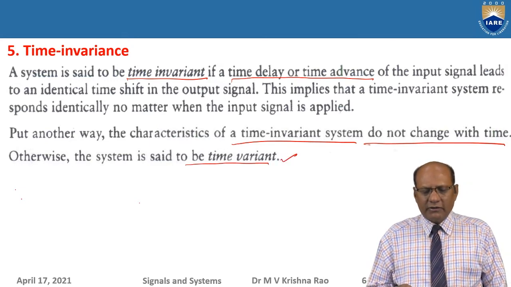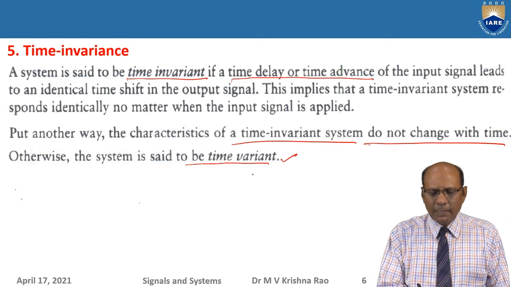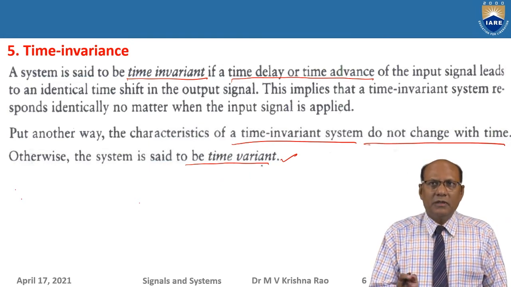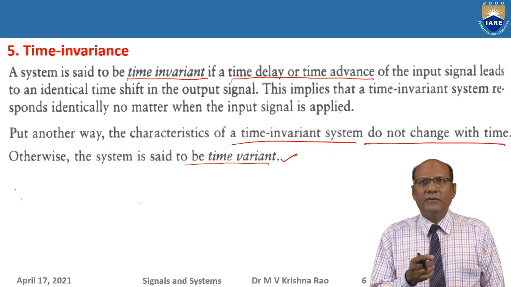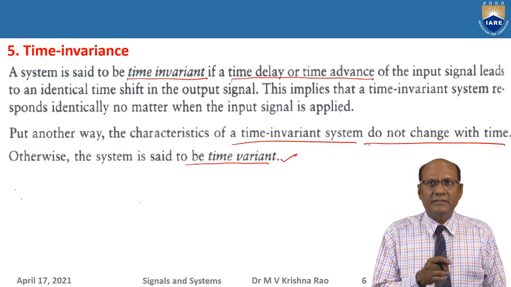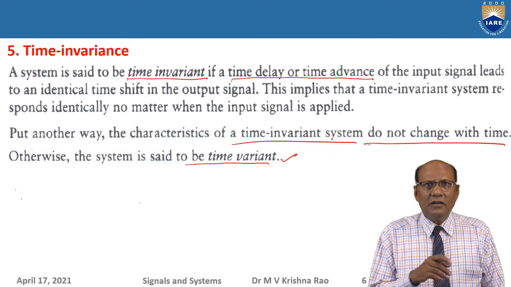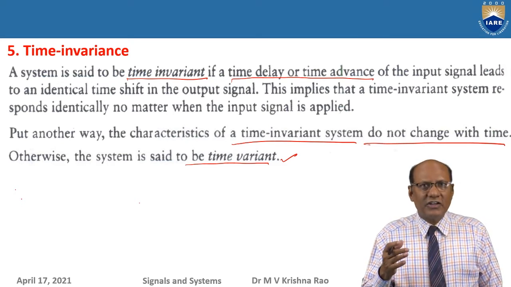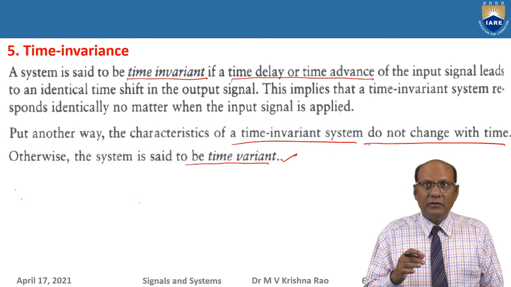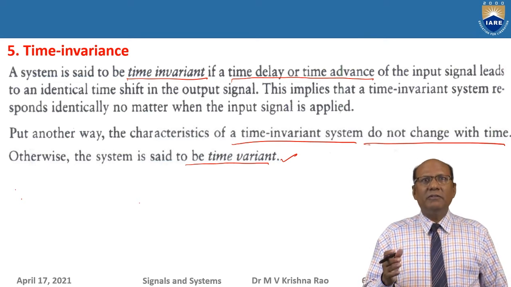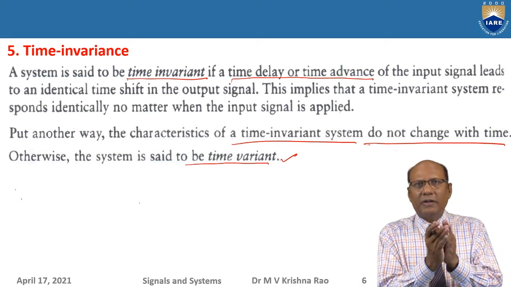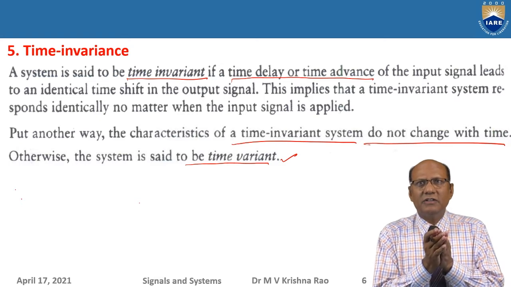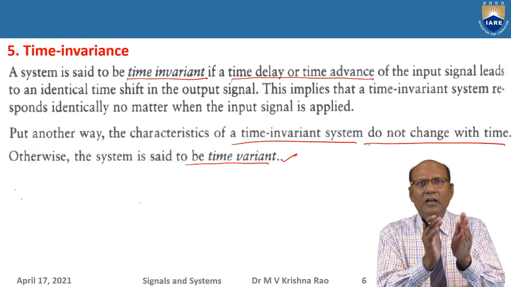But several times in real life, most of the times, if you analyze exactly at a minute level, many systems are time variant systems. Their characteristics will change with time slightly, but the change is very small. So you can say that it is time invariant for a shorter period of time. If I take a shorter period of time, the system is constant. Its characteristics are not changing with time. I can assume a time invariant system for shorter periods.